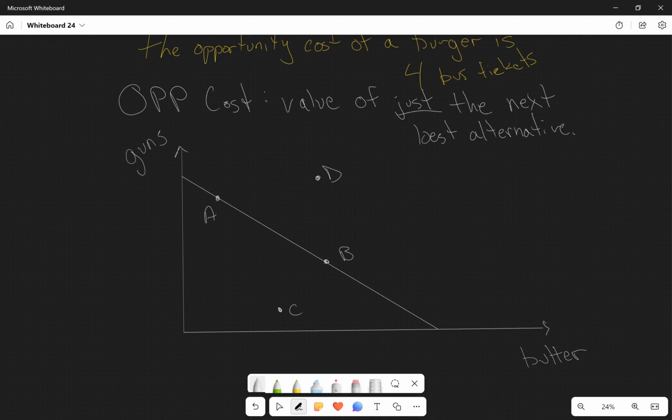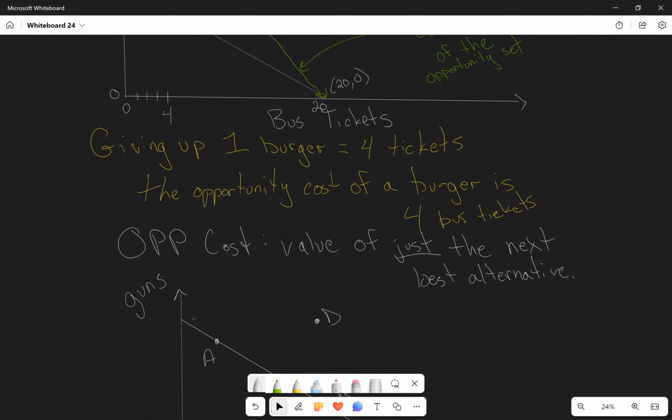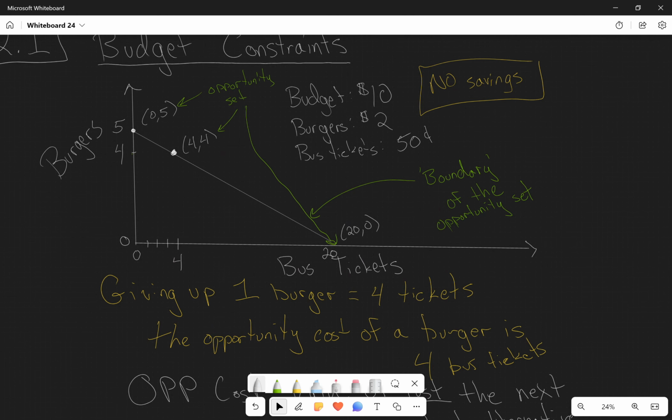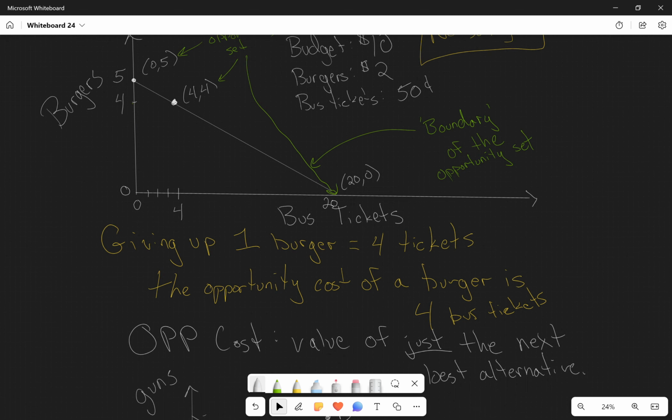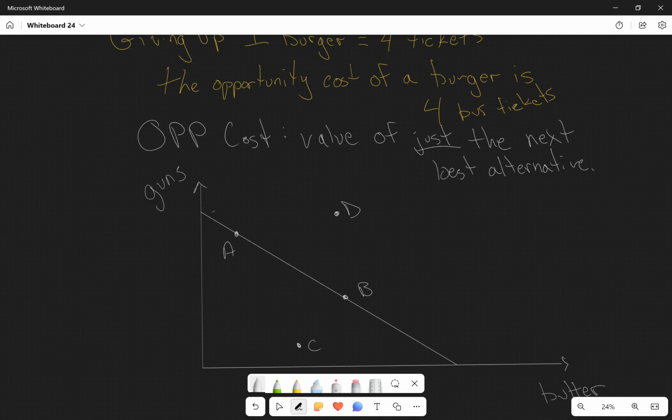So when we graph a budget line or something like this, right? Okay, so sorry, I jumped forward. This is a budget line, which is talking about if you only had so much money, what could you buy? Now I'm jumping towards what's called a production possibility frontier. So this is how much you could produce.